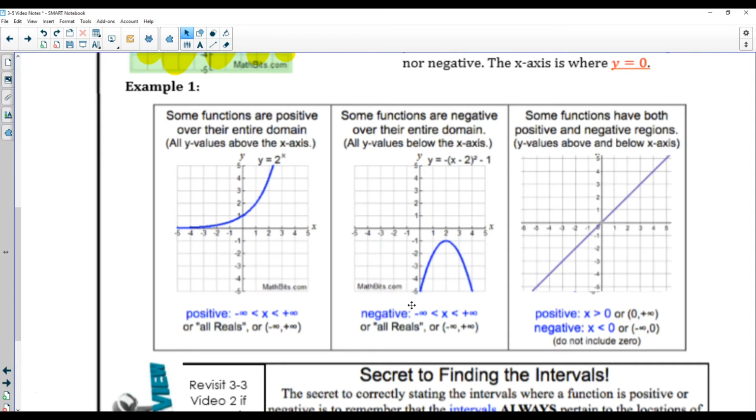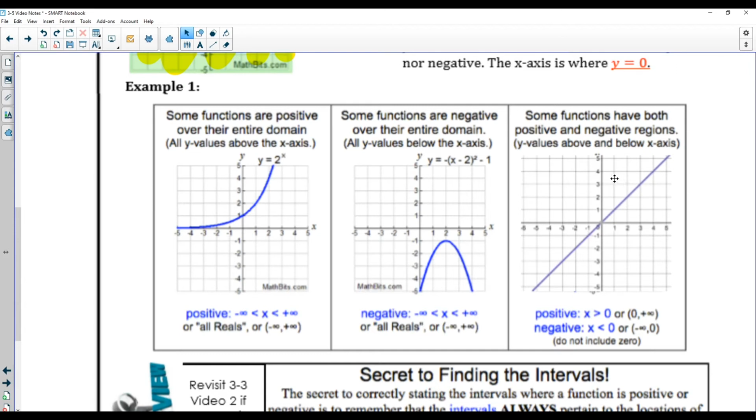So here's an example of a function that is negative across its entire domain. There is never a point where this quadratic goes into the positive region of the graph. This would be a quadratic that's been reflected over the x-axis, has been shifted over and down a bit, and so now I can say that it's a negative function across the entire domain, because no matter what I plug into this function, I'm going to get a negative number out. Again, I didn't put equal to there because it never actually gets to negative infinity or positive infinity.